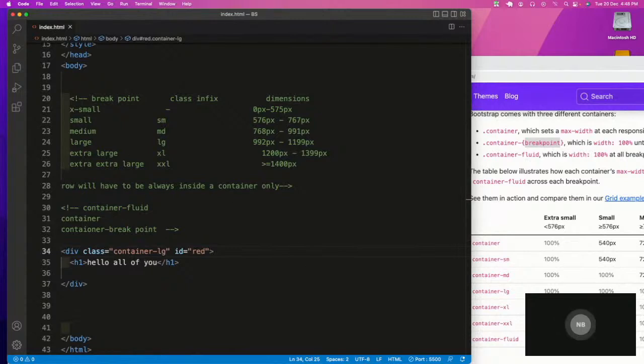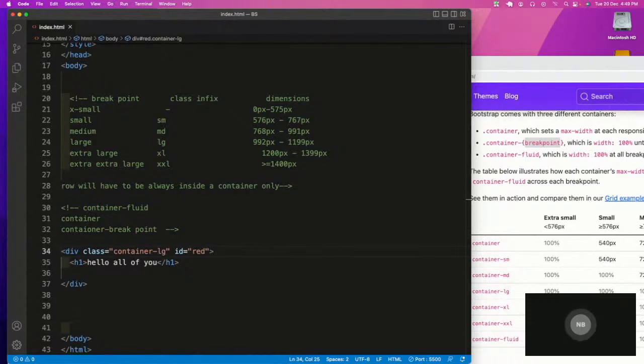One more thing: the container breakpoint is not in the previous Bootstrap versions. It is available only in Bootstrap version 5, and it is being added in this version only.